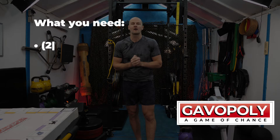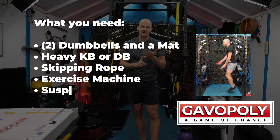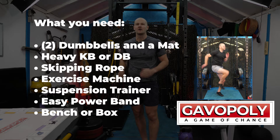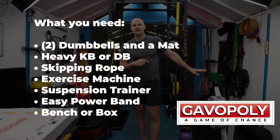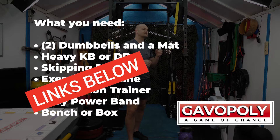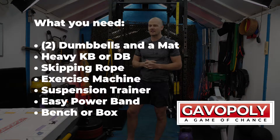What you need is very simple — if all you have is two dumbbells and a mat, you can get through this workout. Otherwise, to spice it up: mats, two light dumbbells, one heavy implement like a heavy kettlebell or heavy dumbbell, a skipping rope or cardio machine of your choice. We can do skipping invisible like last workout, and high knees invisible — don't actually have to go running or be on a treadmill. I'll use the rower in the corner. A suspension trainer, TRX — otherwise when I call TRX burpee you're just doing regular burpees. One power band for arms will be nice as well.